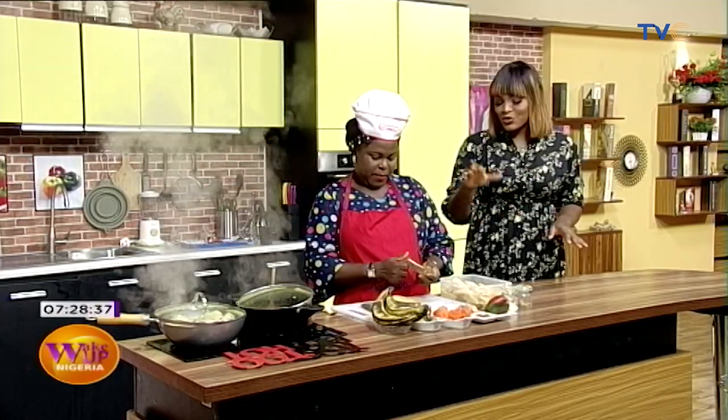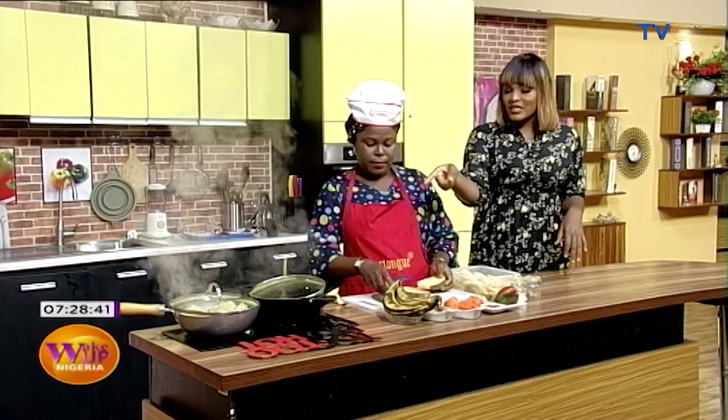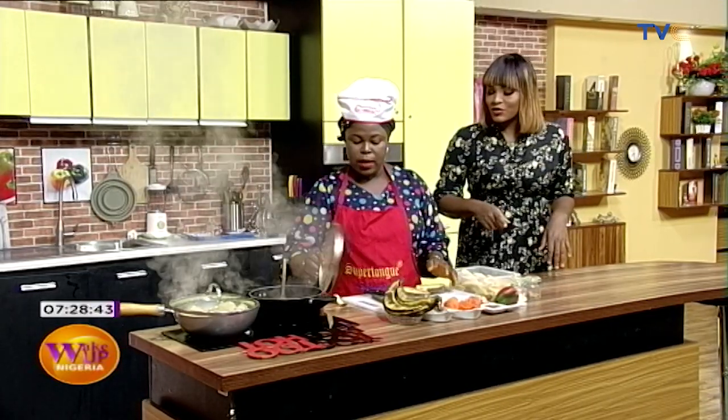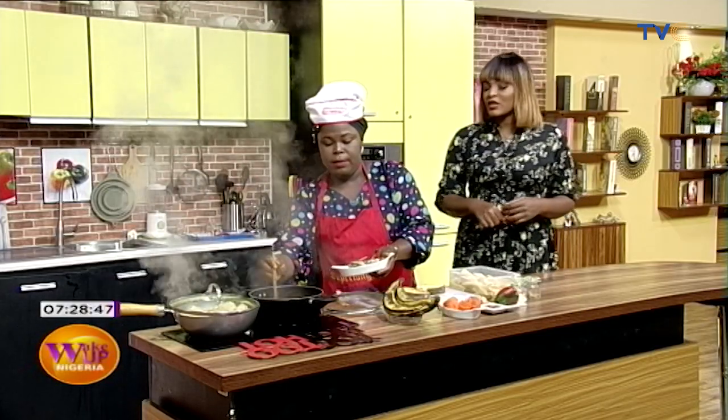So what else are we going to do? We're going to fry the yam and the plantain. Is there anything going inside our sauce? It looks like it's ready for more stuff. We are putting in the fish. It's rinsed already.